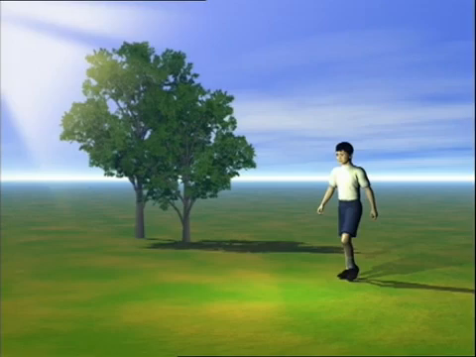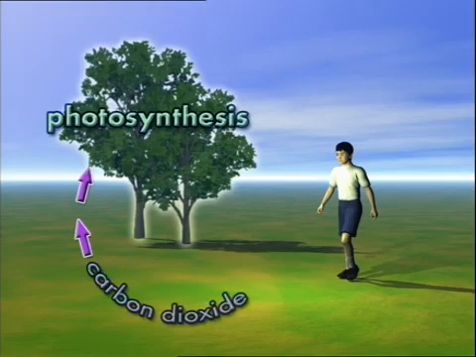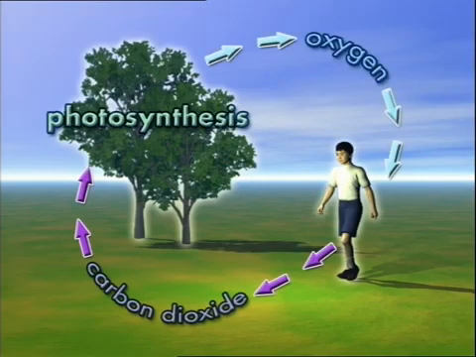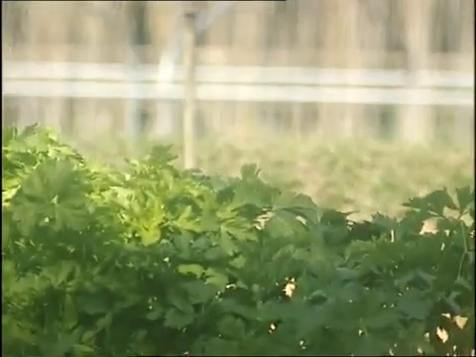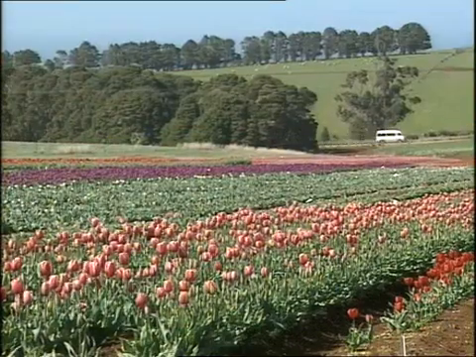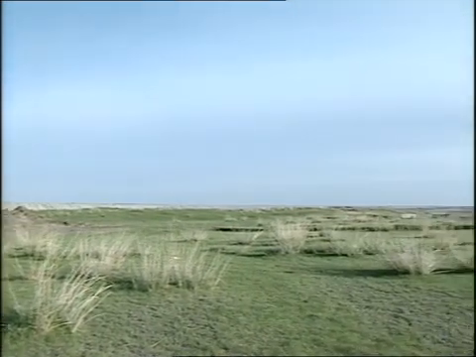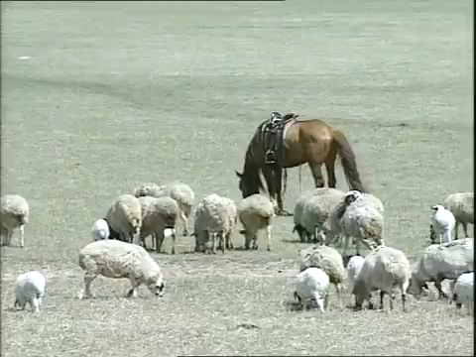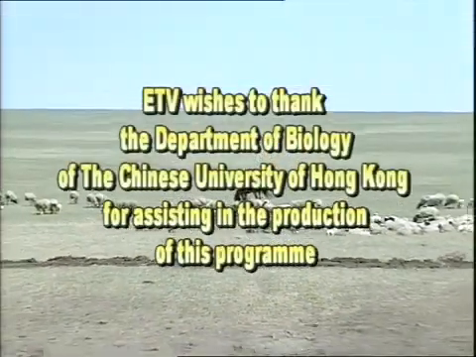The reason is that green plants under sunlight undergo photosynthesis while respiring. Hence, they consume the carbon dioxide in air and release oxygen in return. We all agree that green plants are very important to the Earth and mankind. The reason is that green plants can undergo photosynthesis, which helps maintain the equilibrium of oxygen and carbon dioxide in the air.